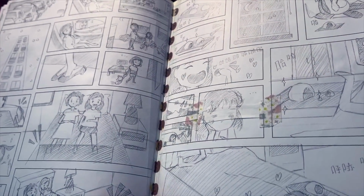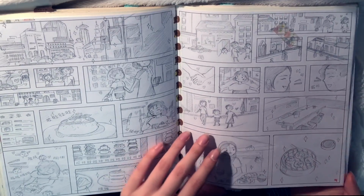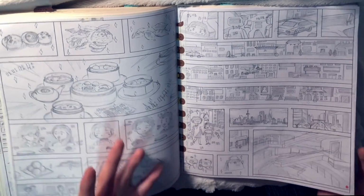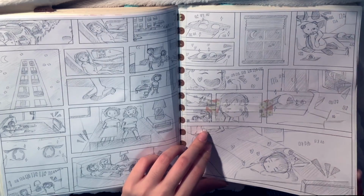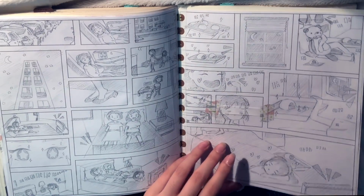There's some really bad Chinese written in here, so I'm so sorry if you know how to write Chinese. I know I did a terrible job. I never learned how to write Chinese, I can only speak it, so that's why it looks pretty bad, but it's a pretty cute comic. I recommend you take your time and read it if you feel like it. You don't have to know Chinese to read it because it's basically all just self-explanatory.